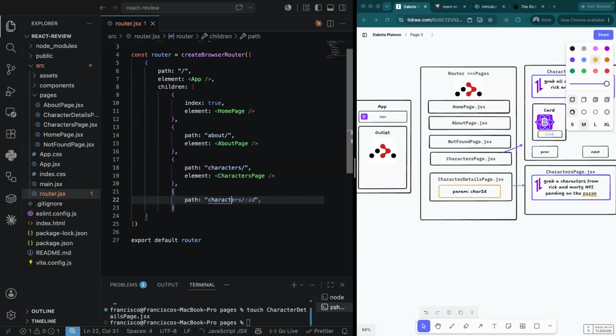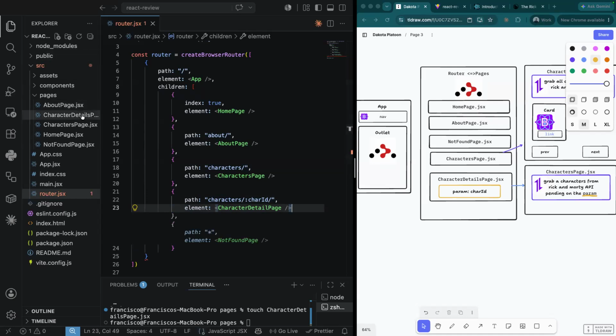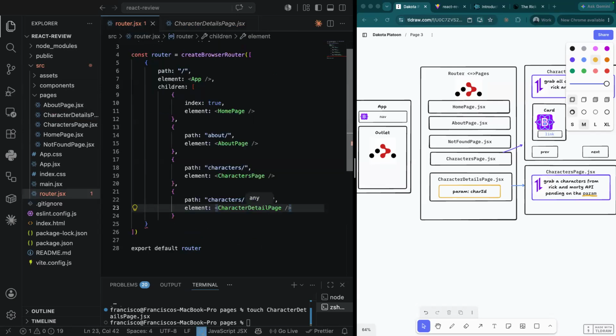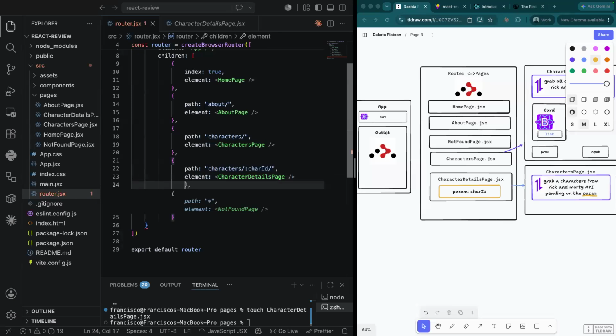I'm not going to do character details. Instead, what I'm going to do is characters, and then just like I named it there, character ID with a backslash. And then the element that I'm going to render will be the character detail page. Just to make sure that it's character details with an S, not detail. So let's change that.